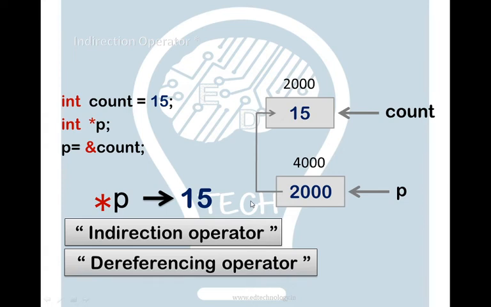So if you are watching this video to prepare for an exam, this kind of question can be asked: explain the indirection operator or explain the dereferencing operator. You might also come across it in interviews. If you're watching this for interview preparation, people might ask you what the indirection operator in C is. So this is what you're supposed to explain.